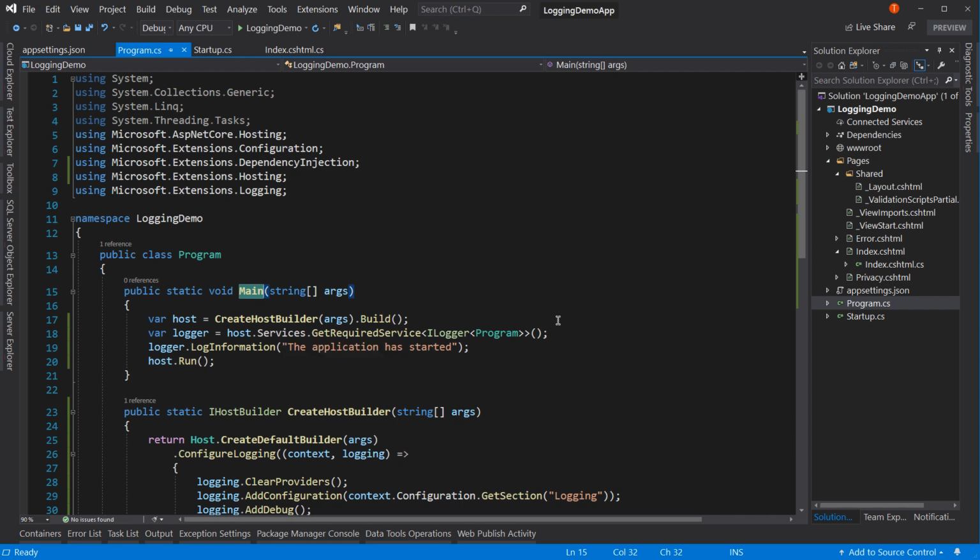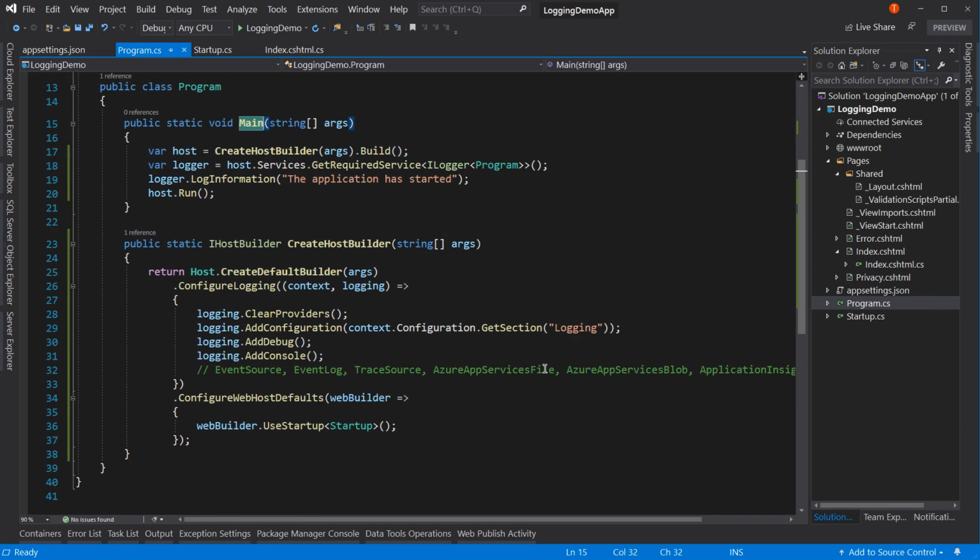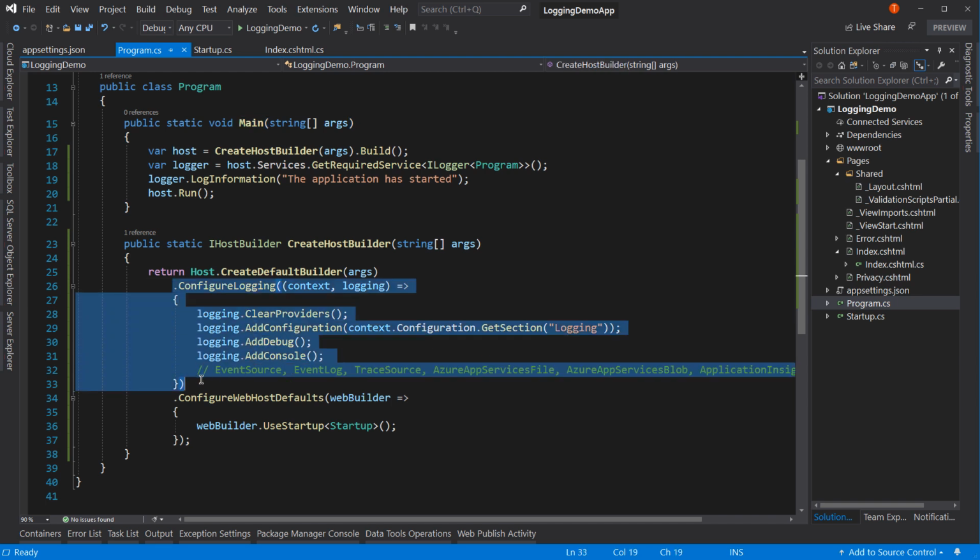But maybe you want to take it to the next level. Maybe you want to have more formal logs or longer term logs where you capture more performance data and stuff like that. How do you do that? Well, it's actually pretty easy. When we're configuring the logger here, if we replace this section with, let's just say we want a third-party service like Serilog.